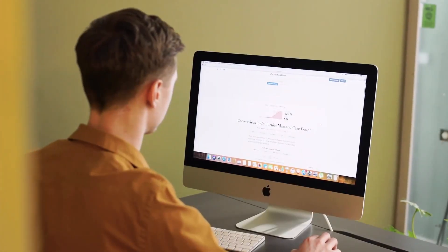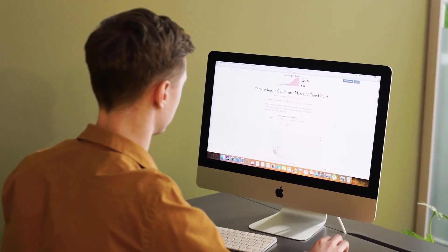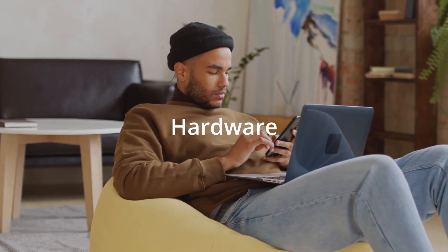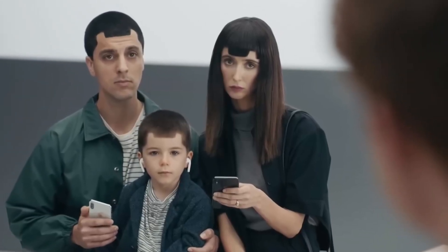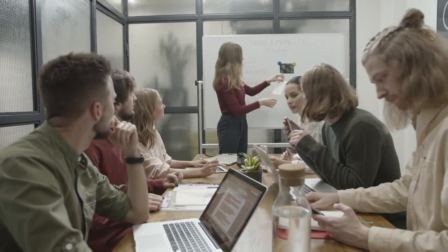When you buy a smartphone, be it Android or Apple, you'll probably search on YouTube or research a little bit on the internet before buying. You'll probably check the battery review, the software experience, the hardware experience, and all the other things about the smartphone. Some people skip the review and research part and just buy the latest iPhone for their brand value, which is alright. Smartphone companies will try to give their best when they release a new model so they can sell it in large numbers.